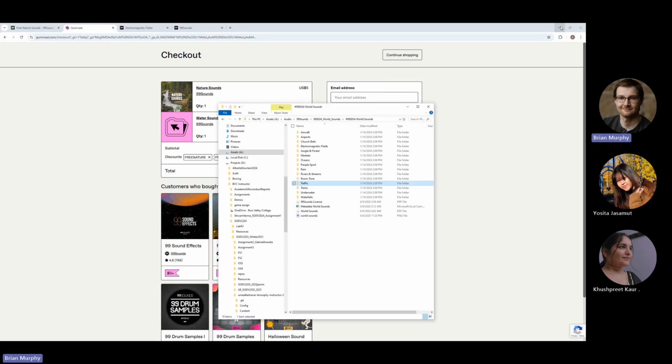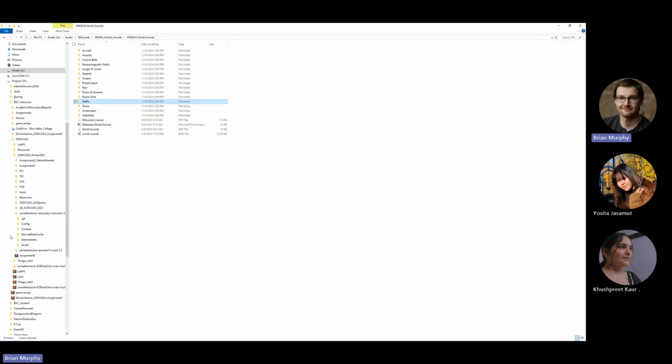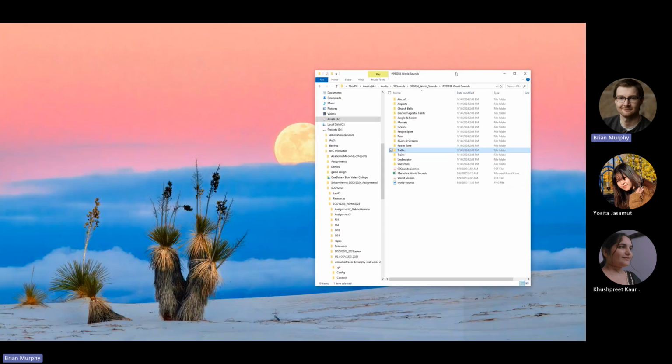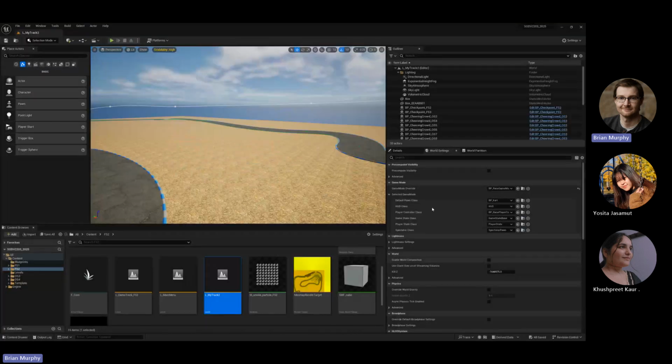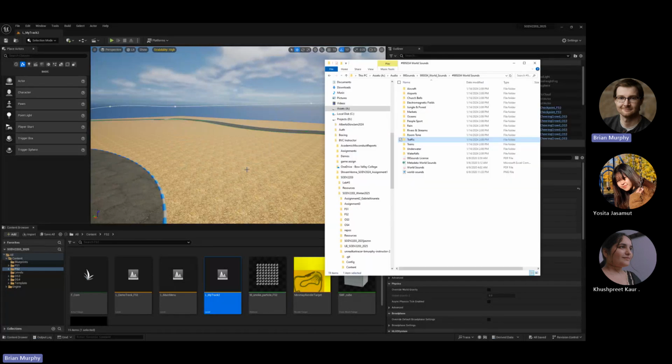The way that you import an audio effect into Unreal is, I'll just minimize my file browser. Once you've downloaded some audio effects, here are our audio effects, and here is our content browser.